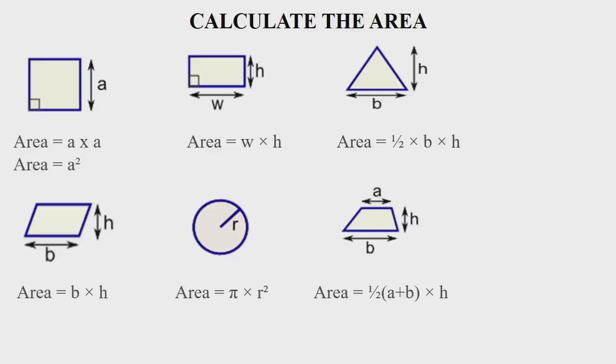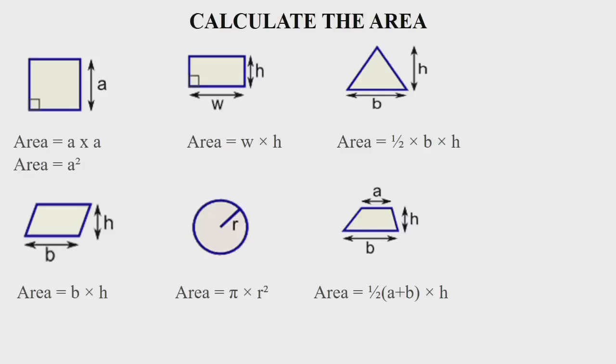Look at the rectangle. We take width times height. Triangle, we take half of the base times height. The area of a parallelogram is base times height. On the diagram, I show you which one is the base and which one is the height. And on the circle, for the area, we take pi. That symbol stands for pi, and it's on your calculator. If you forget your calculator at home, the value of pi is 3.14 or 22/7. So the area of a circle, you take pi times radius squared. Radius is the distance from the center to the circumference.